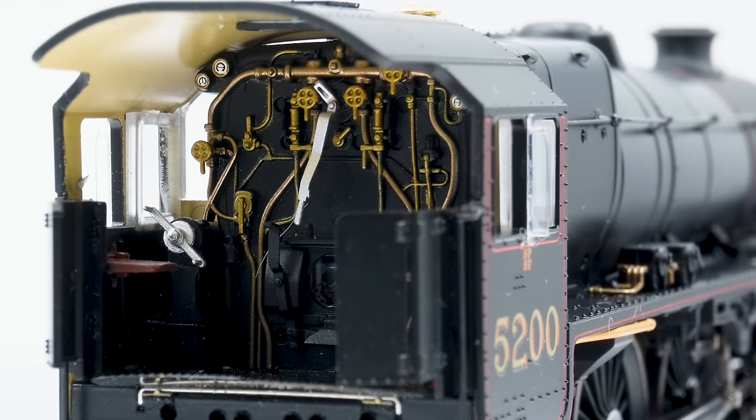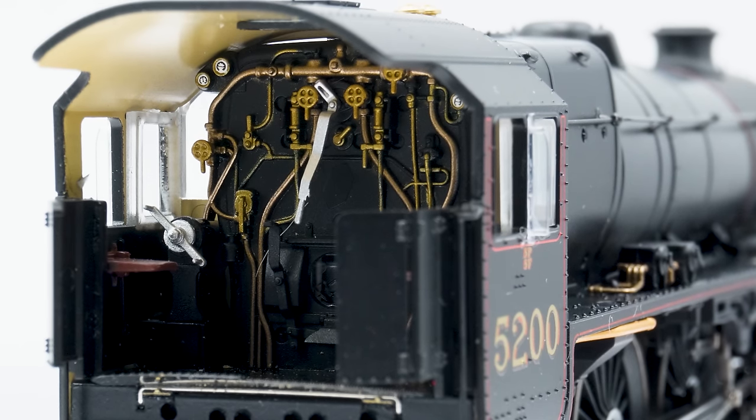Stepping into the cab of the Black 5 is like taking a journey back in time. The cab interior is a masterpiece of detailing, featuring accurately replicated controls, gauges, and levers. Whether it's the throttle, brake handle, or firebox door, each component is faithfully reproduced to reflect the intricacies of the original locomotive. And of particular note is that the cab roof has been painted in this lovely cream color.